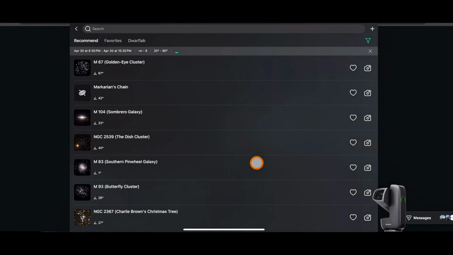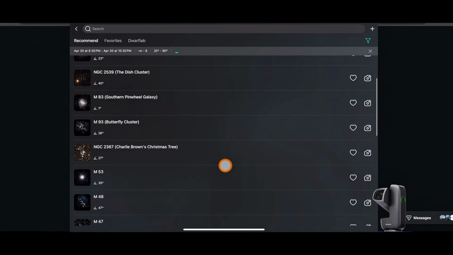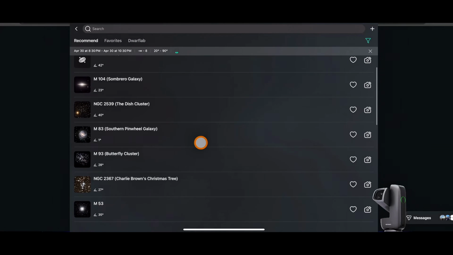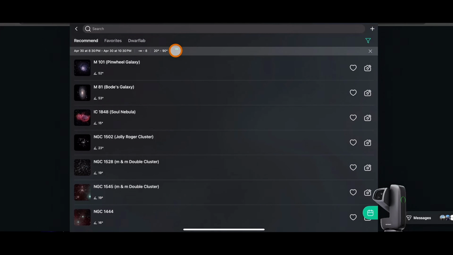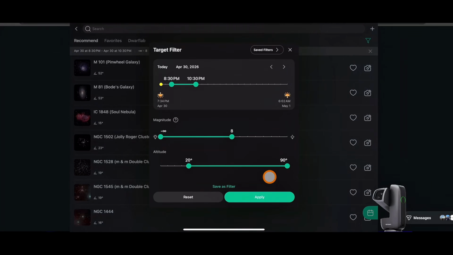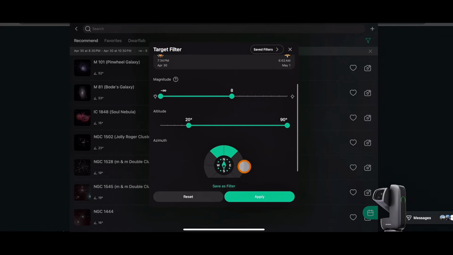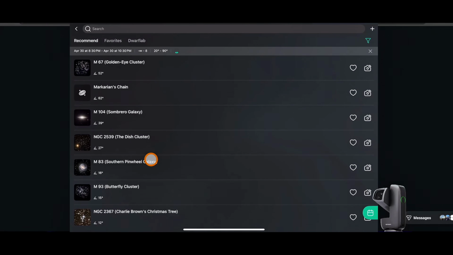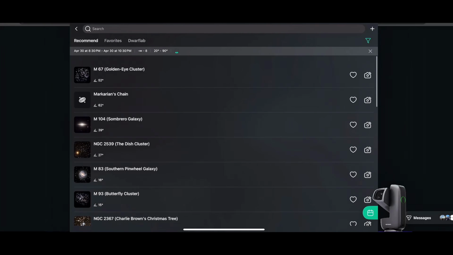So let's apply the filter. I love this. So it'll show me everything that is south during this time. And this is accurate. Okay, so I'm confirming here that for your filter, whatever you highlight here is the area that it's going to capture. So if I can only see south, I will leave it at south or south and southeast. Let's say I only want objects that appear in the south. This is absolutely correct. These are my objects between that time period tonight, between 8:30 and 10:30 p.m. of these objects. This is absolutely correct.